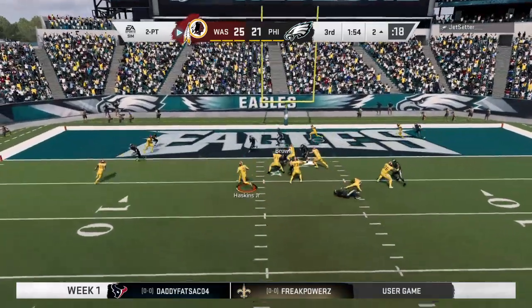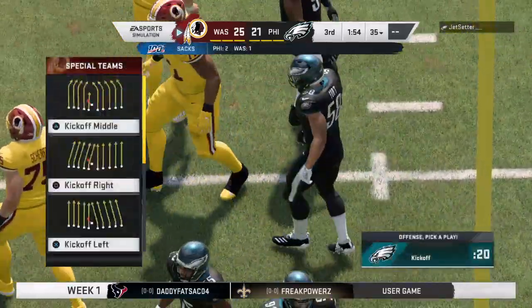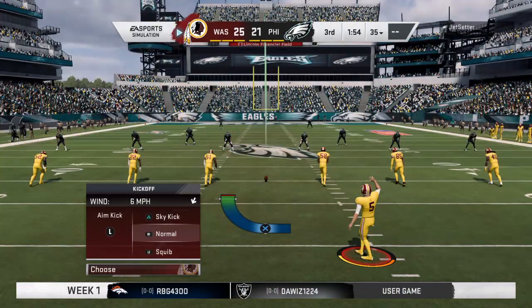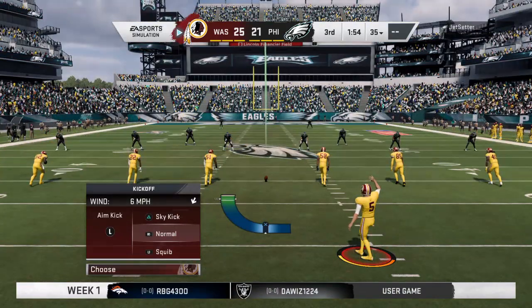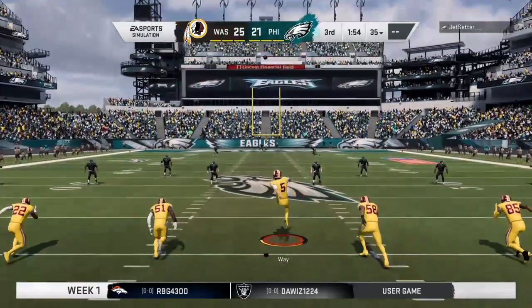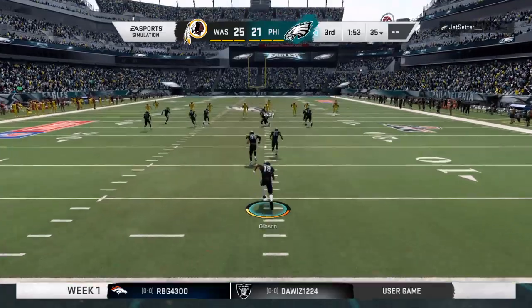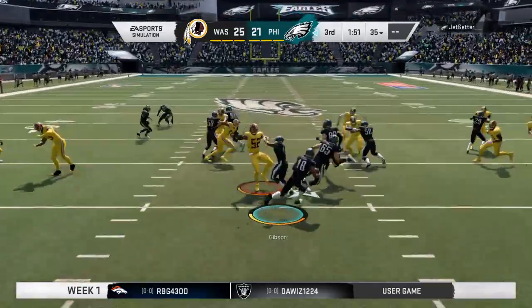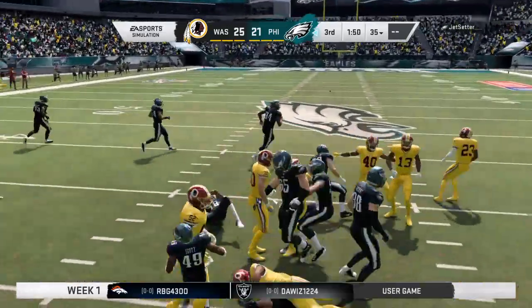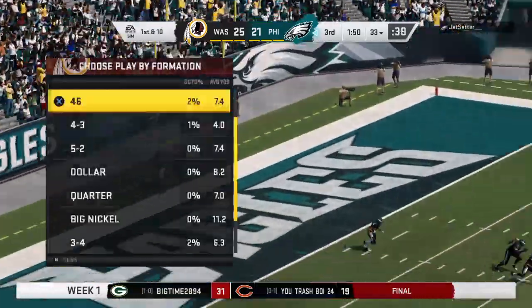Now after the turnover, here's Haskins. Under pressure now, and he's going to go down just inside the 5-yard line. So they throw the pick 6. They'll get another shot at it now as this one's in the air. This fielded at the 2. And a good effort on the return there. Gets him across the 30 to the 33-yard line.